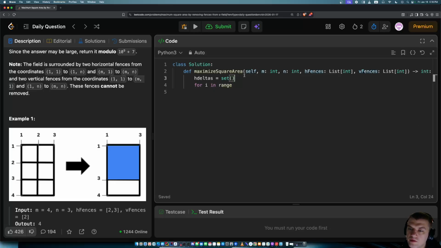I'll also add to h fences: append 1, and then h fences append m, and then v fences append 1, and the same v fences append n.